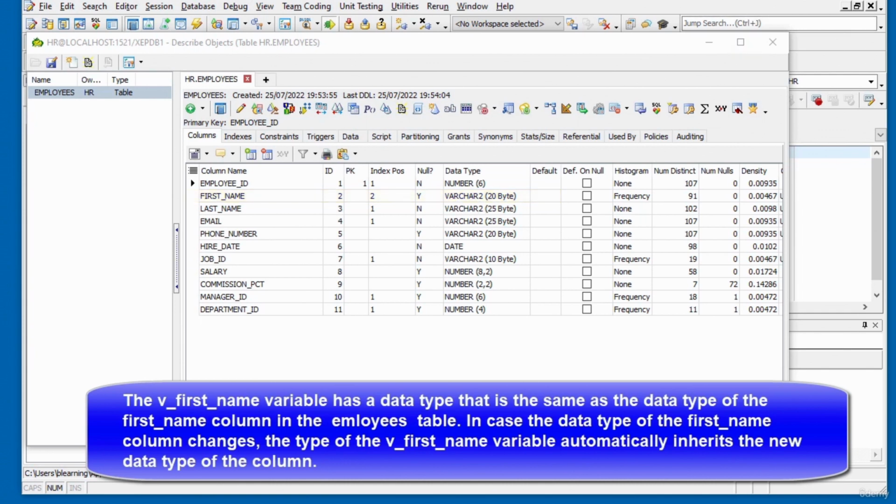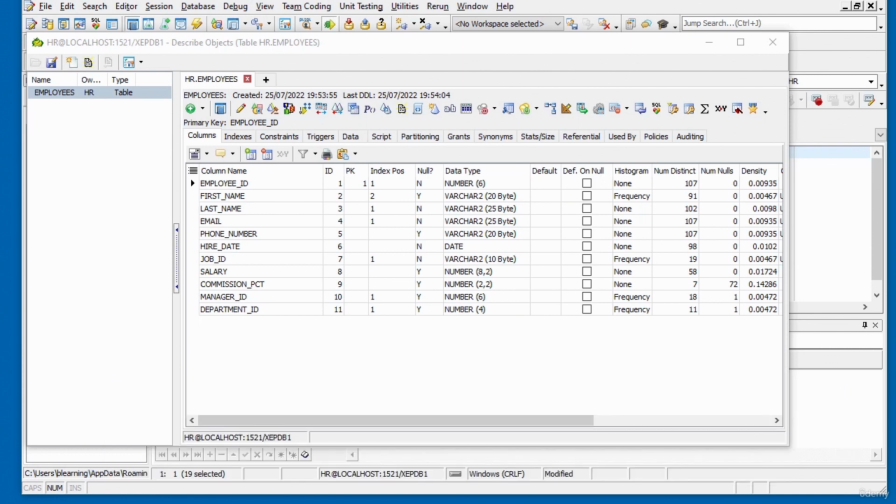If for any reason the data type for the first_name column changes, the type of the v_first_name in the example will automatically inherit the new data type of the column.